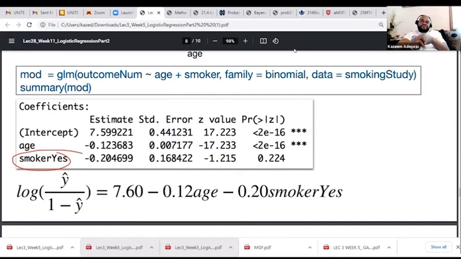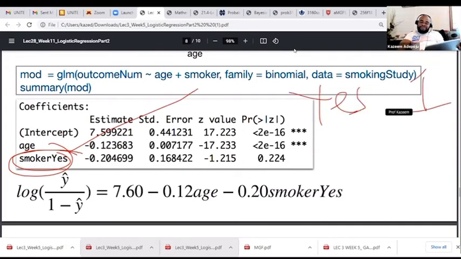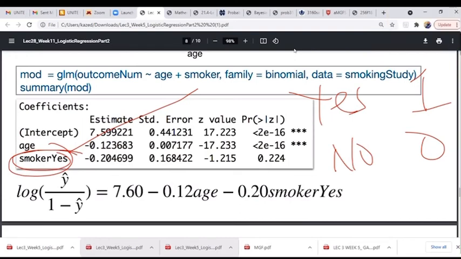Okay. I'm still gonna give you extra credit, but let me tell you this. I told you the other time that the one you see in the regression output is the one that is actually coded one. So what are you seeing in the regression output right now? It is smoker yes. So therefore, it means yes is one and no is zero. So if you want to know the one actually coded as one, then you have to look at the one that is reported in the regression output. Does that make sense to you right now? Yes, thank you. You're welcome.